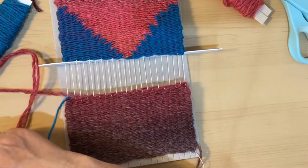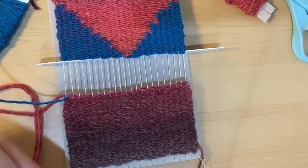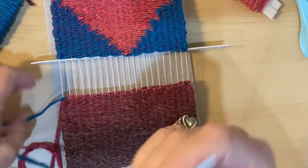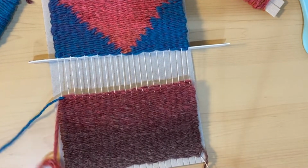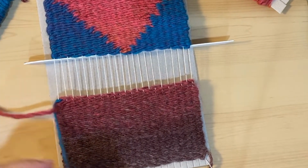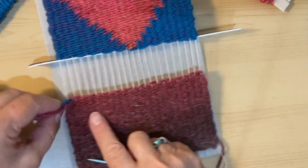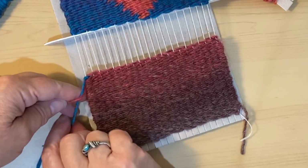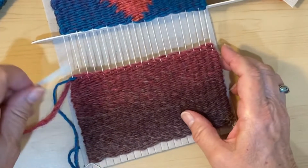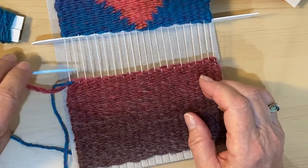And then what I do is I wrap this around that blue. Just a little twist like that. Just a little twist. And that'll keep my edges. I want to do that every time. That'll keep my edges nice.